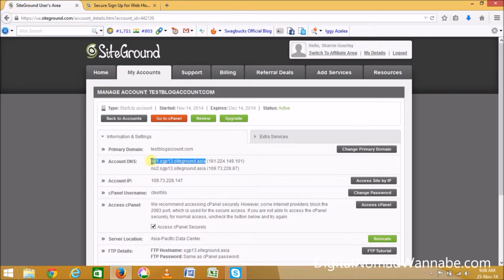So where you bought your domain name, say if you bought it at Namecheap, you need to go log into Namecheap, look at your domain, and you should have an option to set up the account domain name servers. If you can't find it, contact their support and they will help you. And you just need to enter this one and this one. And that basically tells your domain name where to point, where your site actually is. So then when someone enters testblogaccount.com, these will take it to this site where it's sitting here. So that's a really important step that you can't forget.